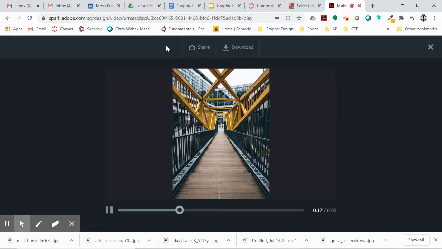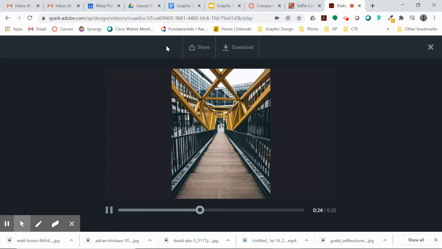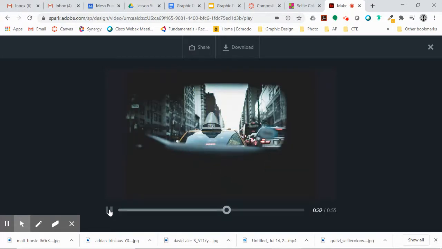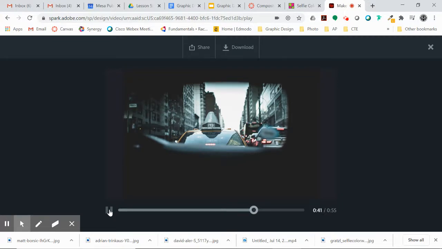For this one, I used diagonal lines. I stood on the bridge, and the black railings, and I thought it created really nice contrast. So I stood in the center to make it symmetrically balanced and had the diagonal lines come together at the end of the bridge. For this one, I used framing, and I took a picture outside the back window of a vehicle, and I had the foreground out of focus, and I had the picture or the image.